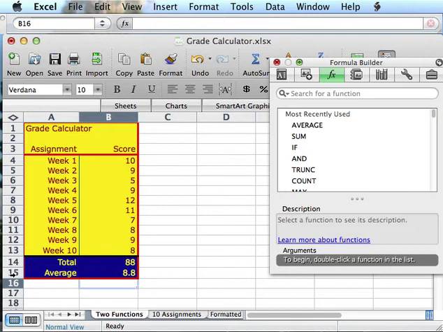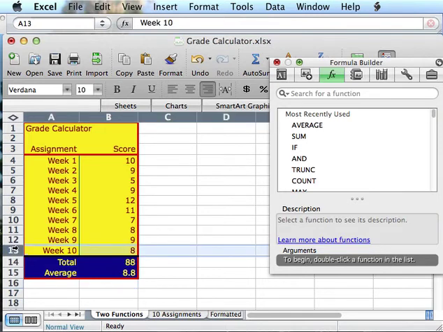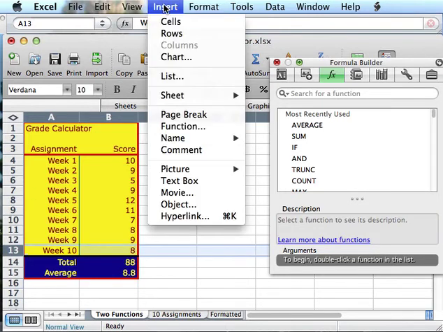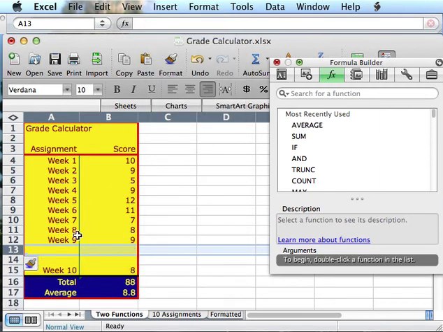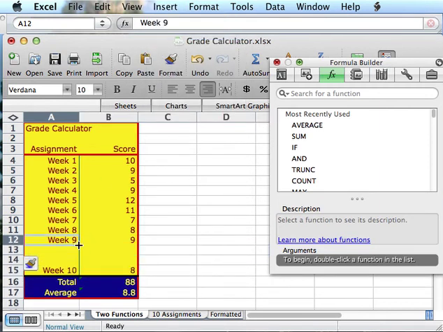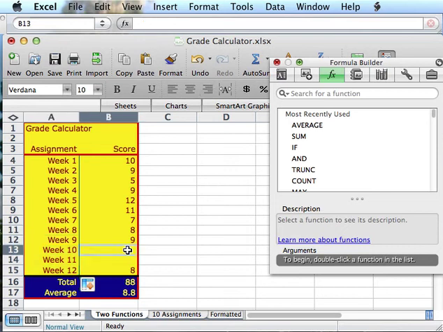If I add 2 more assignments, it'll pick that up. I'm going to renumber these. And put in some scores.